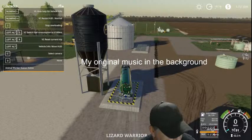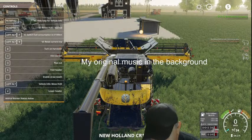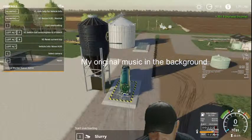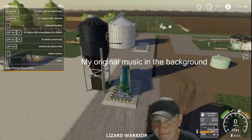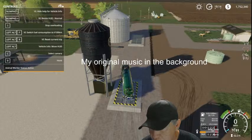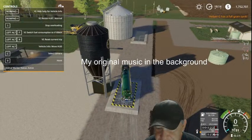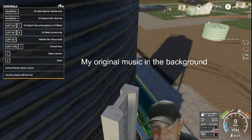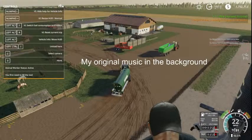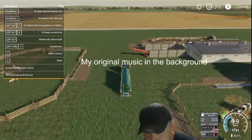It didn't empty while I was changing place to place, but it did take that - it's empty folks, it's empty! That's awesome, that's what I wanted to see. So last night that combine sitting right over here had oat in it and I couldn't empty it out, but when I restarted the game this morning it's okay now, it's empty. So that makes it awesome! Excuse me - that was the end of the cow slurry, so now we're going to go get the pig slurry and then the milk.